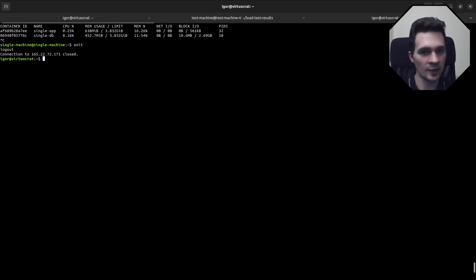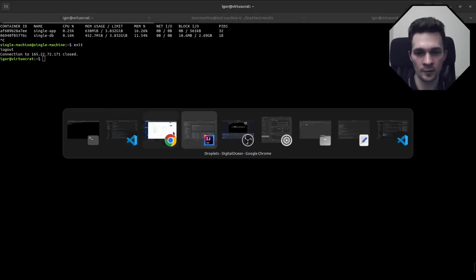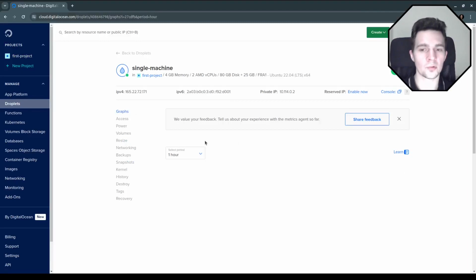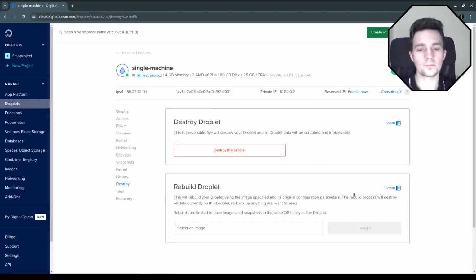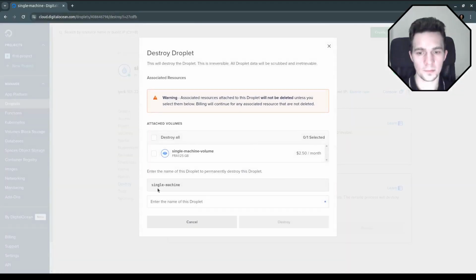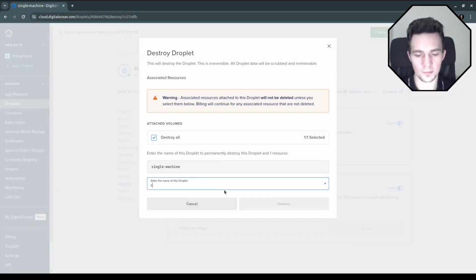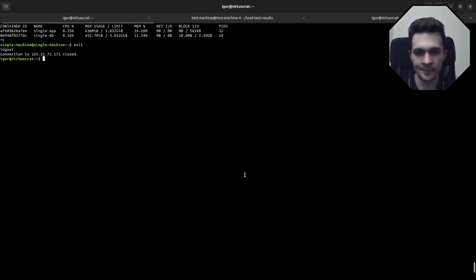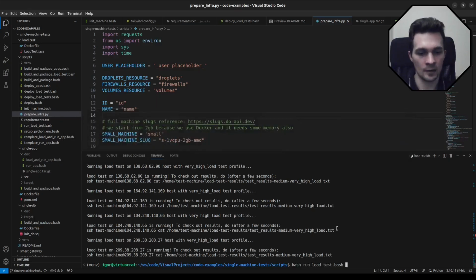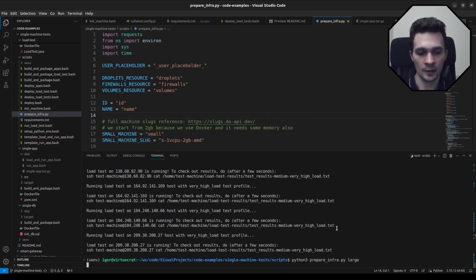So for the last time, we destroy this machine, and we try the large machine. Let's destroy this droplet so they don't charge us all of this money. Okay, and again we had our glorious prepare infra script, not medium this time, but large.